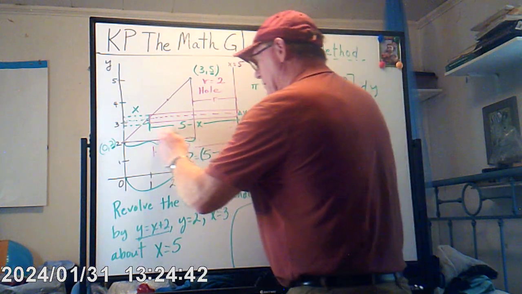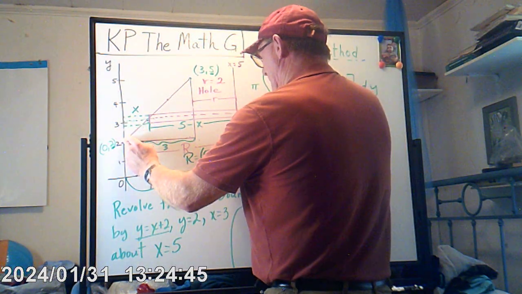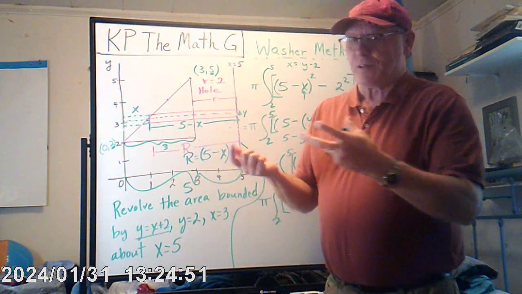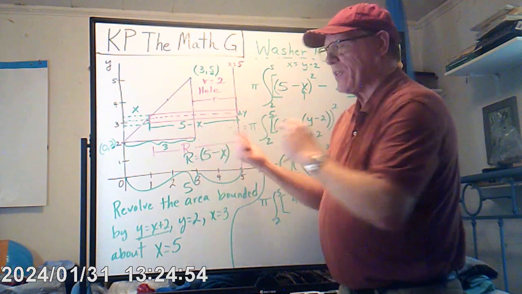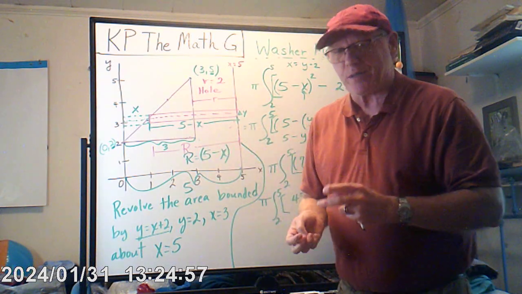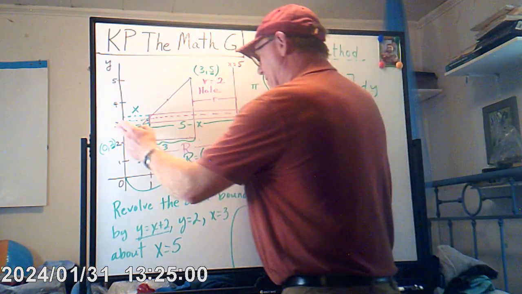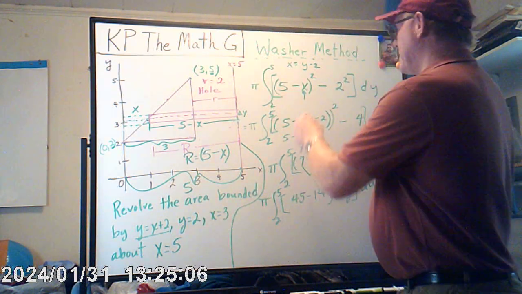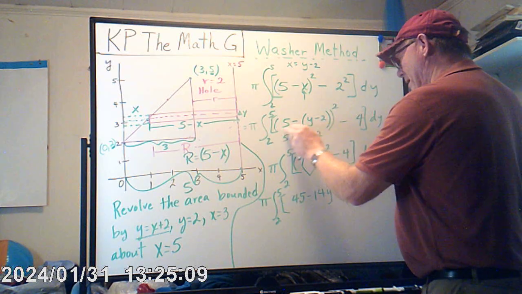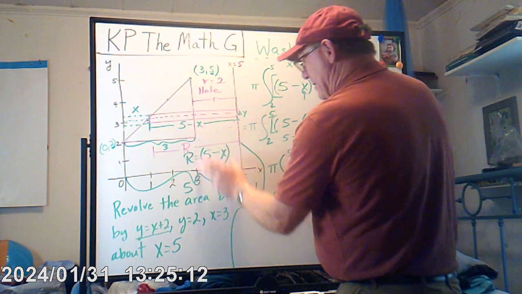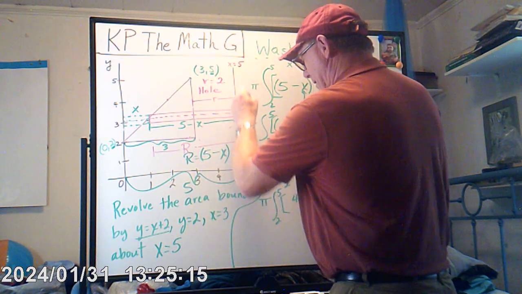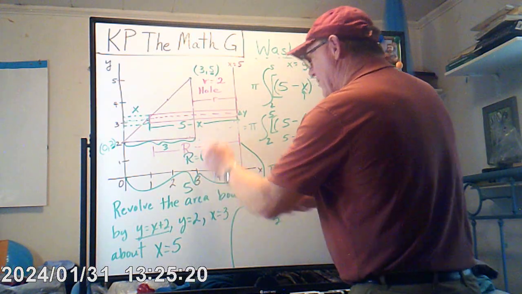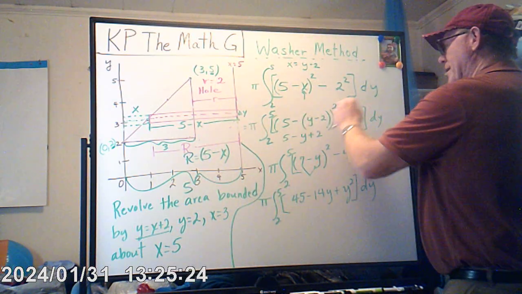If you can just get to this is x, this is 5, this is 5. If you get where you can do that, you can master a lot of other things that are similar to this. A lot of other things. Just kind of keep that in mind. This is 5, this is x, this is 5 minus x. x is y minus 2, 5 minus y minus 2 squared. We know what this distance is. We know it's bounded by x equals 3, and it's going around x equals 5. So 3 minus 5 is 2. There it is. Get where you can do that.